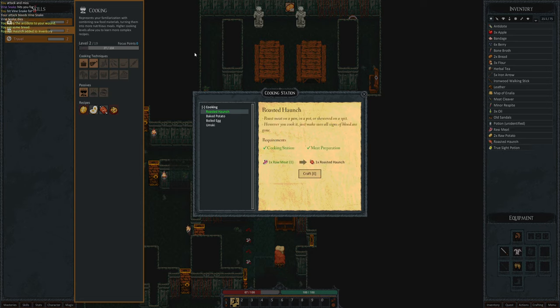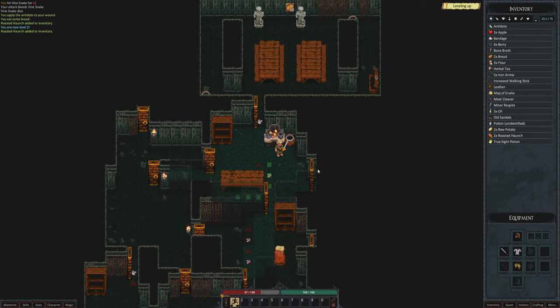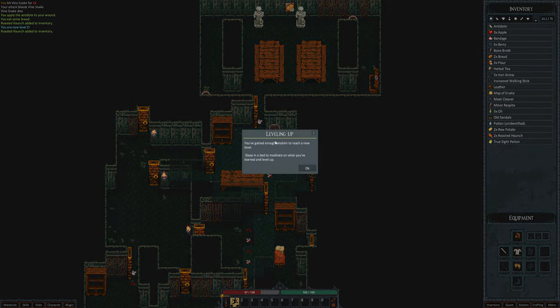So craft, and you'll notice as soon as I did that, our cooking XP went up. And we'll do it again because we have another piece of meat. All right, now we have two roasted haunch items in our inventory, which we can use to also fight hunger, but it also leveled us up. It says we've gained enough wisdom, which is based on our overall character XP, to level up. Sleep in a bed to meditate on what you've learned and level up.